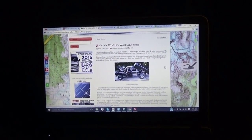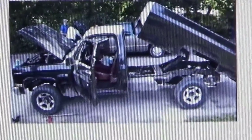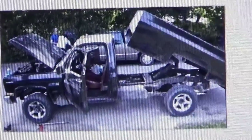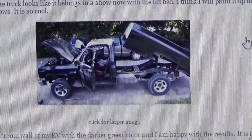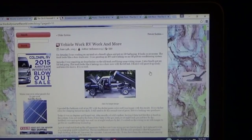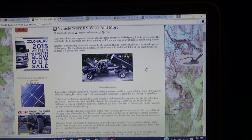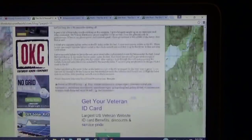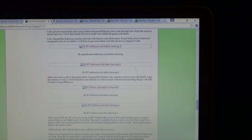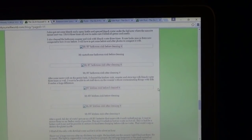Good evening everybody, Troy from the Do-It-Yourself World and the off-grid project. Look at how beautiful that truck was when I got it — right now it's not running and the lift bed doesn't work. I am very sad. That was a beautiful truck; hopefully one day I'll get it going again but right now it's done. Been working on my blog — some of you may remember that I had lost all of the images from back in the day and I'm restoring all of them.